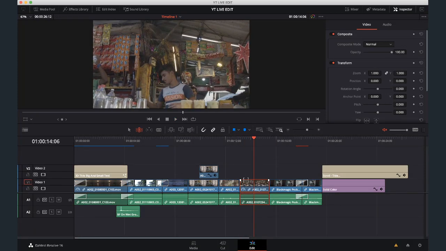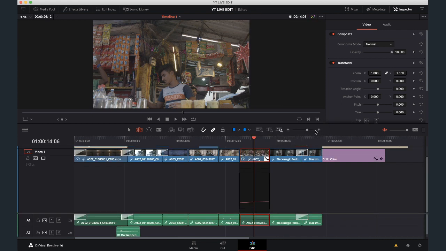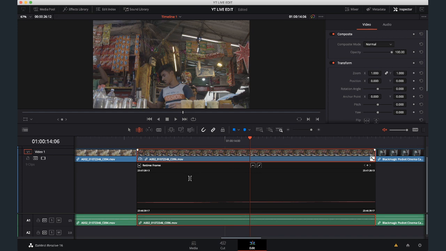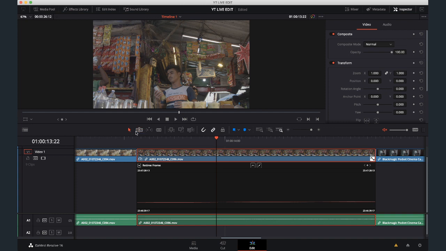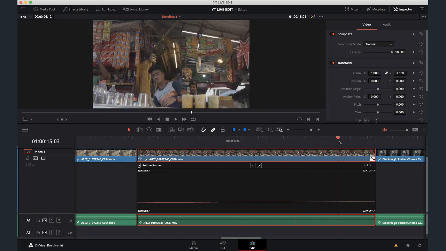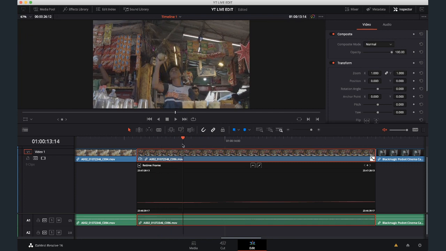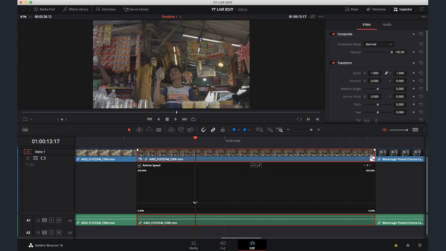And I would also like to introduce this timeline retime curve. This retime curve has been available for a long time, and it is a very powerful feature, having a curve inside an edit page. So let's say I want this to be faster up to this. I can add a keyframe over here by selecting the option, retime speed, sorry, option, and I can increase the speed here.